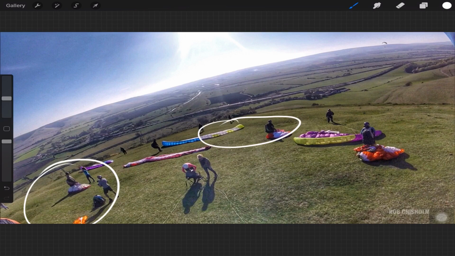But they don't. So you've just got gliders everywhere. If you're coming in to make a top landing approach here, you may have to say it's not safe to land because this pilot here might launch, might look that way, might look up there, and then not see you. So when you come in, you do have to be extra vigilant on what's going on around you.